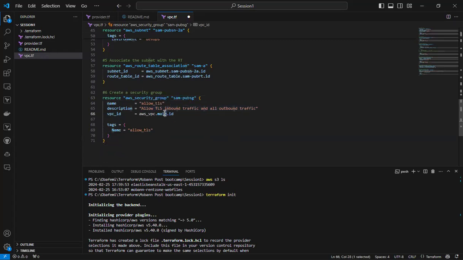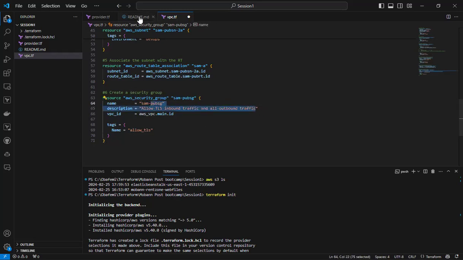Which VPC are we using? You can change all of these, please. Don't think it is strict, though. It is custom. Okay. I can call the name of the public security group the same thing I called the reference name, SAM public security group SG. Okay.